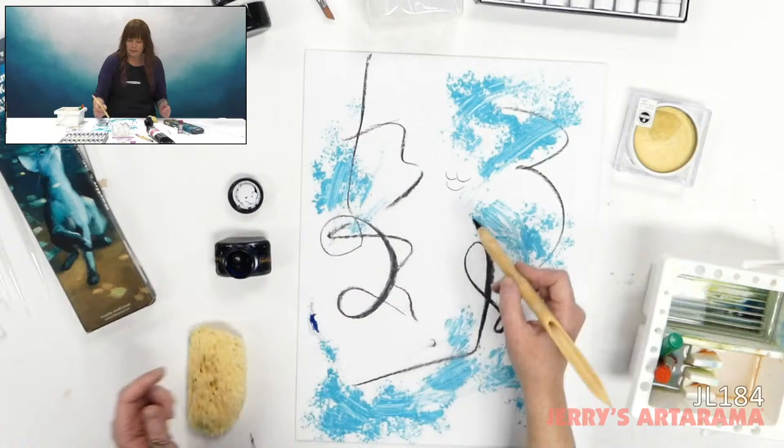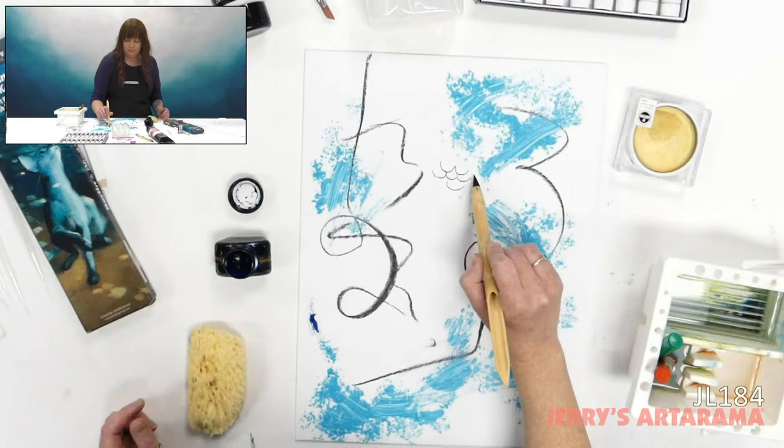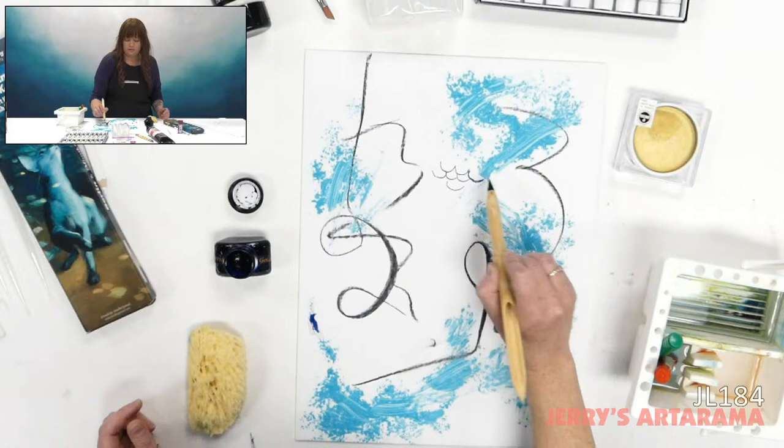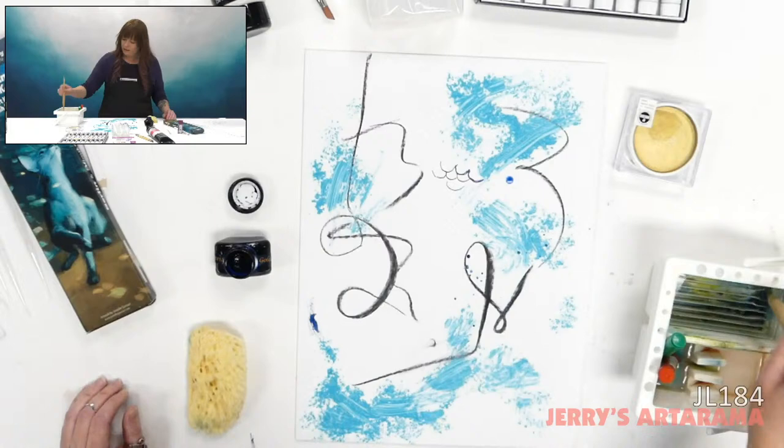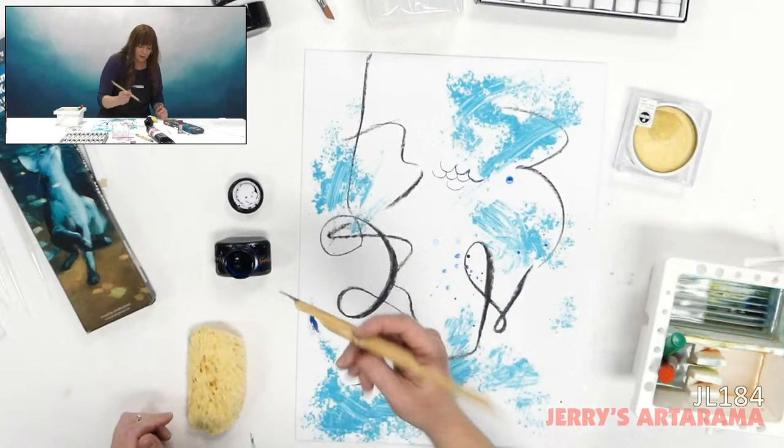You guys said mermaid, we're going with mermaid. If I can draw really well. Sorry, I kind of messed up that one, but that's okay. We'll cover it up later. Now, I did want to actually get some of the water mixed in with that blue. Such a pretty blue color. All right, so.